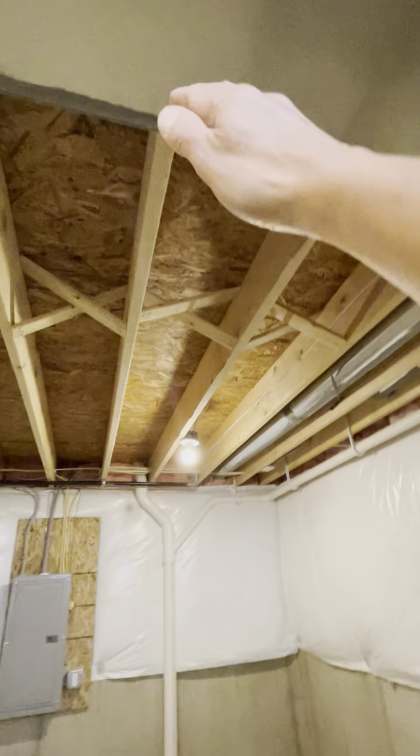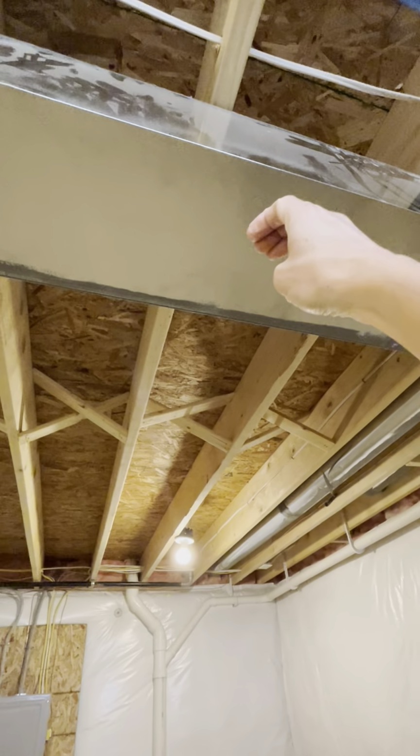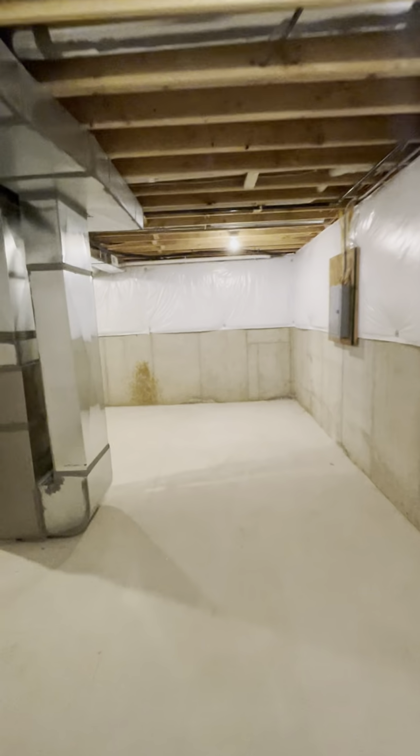My hand goes up to about 8 feet, and that is further than that. So you've got a full 9 feet up to the joists, and about 8.5 up to the heat ducts. The white is insulation. Again, that's for the green rating for the tax abatement. So you do pay taxes with a tax abatement. You're paying taxes on the land.